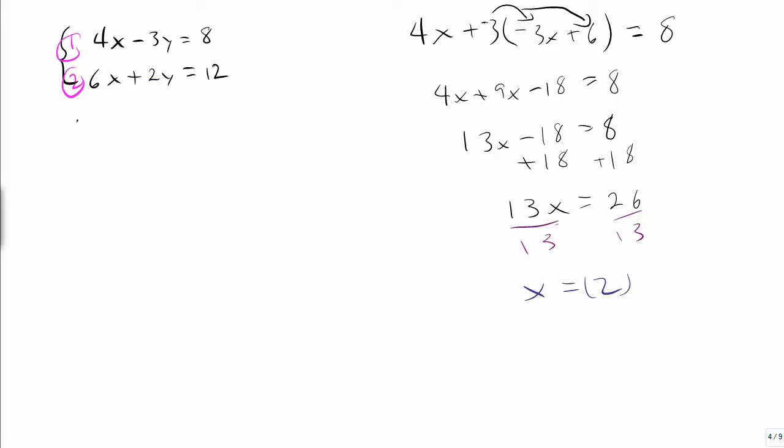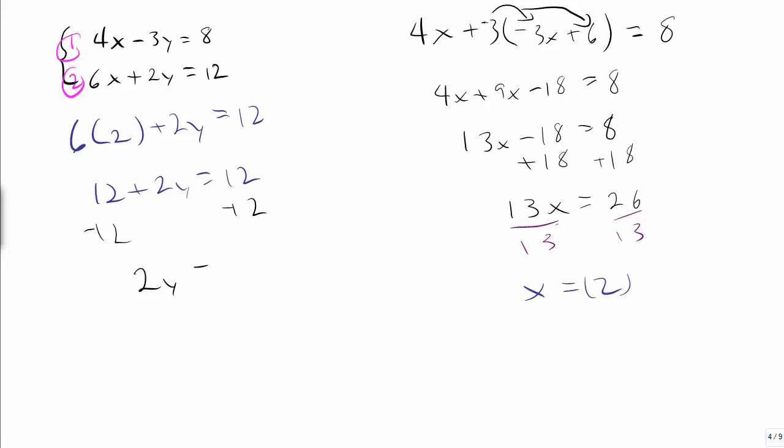So I think the second one is better, and think about why I said that. I said the second one is better because it doesn't have a minus sign, any negatives to deal with. I could be wrong, but either one works, and I don't think it's too difficult. So I multiply 6 times 2, I get 12, and now I want to solve for y. My first step will be to get rid of that 12, and I get 2y equals 0. Then my next step is divide by 2. I get y equals 0, so my ordered pair is the point (2, 0).